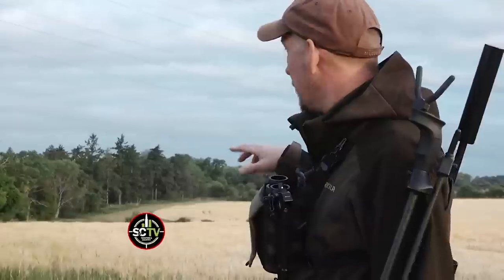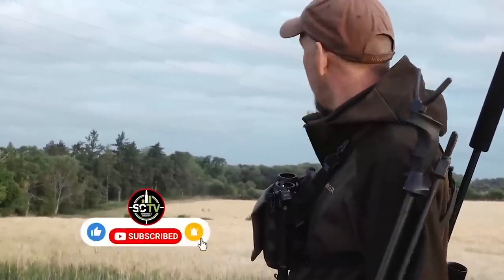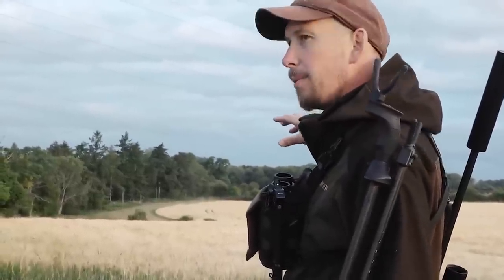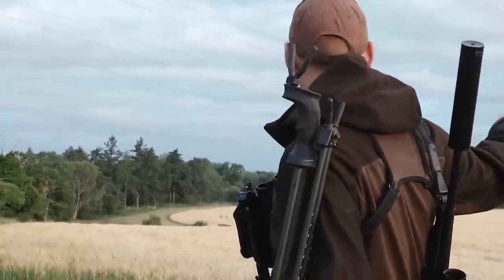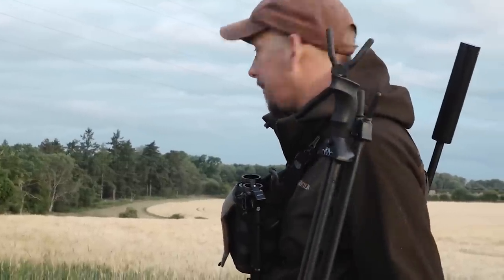We're parked up here on the top of this little hill. We're going to head down, see what the wind's doing down in the bottom there. We'll either go along the top of the big wood and have a look on the carrot field first, where we shot that roebuck on the plastic a couple of episodes ago, or we'll go down through the bottom here and have a look over on this square of rough grass over my right shoulder in the distance, see if we can find that particular buck.